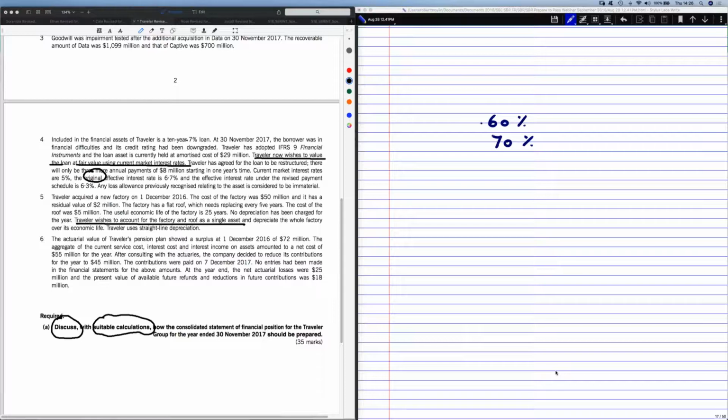Let's think about this, because remember that IAS 16 talks about complex assets, and a complex asset is one that is made up of several different components, each of those components having its own useful life. The principle is that each component needs to be charged to the profit and loss over its own relevant useful life period. And so when we have got a complex asset, we, for accounting purposes, need to break it down into the various components and depreciate each component according to its own useful life. Does that make sense? And I think you're saying, yes, it does. Very, very good.